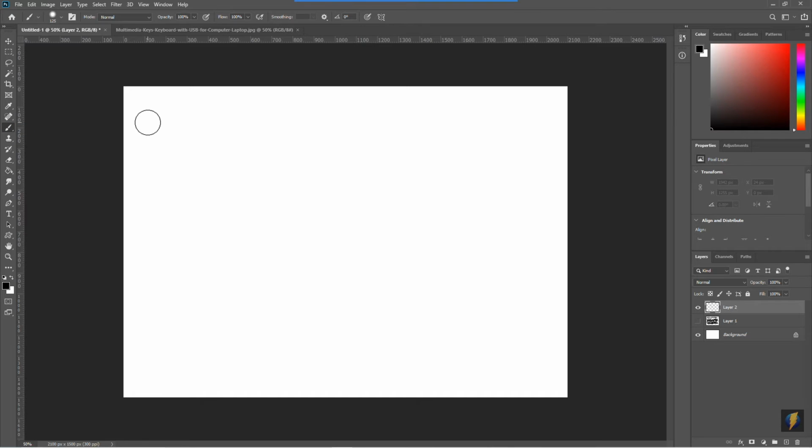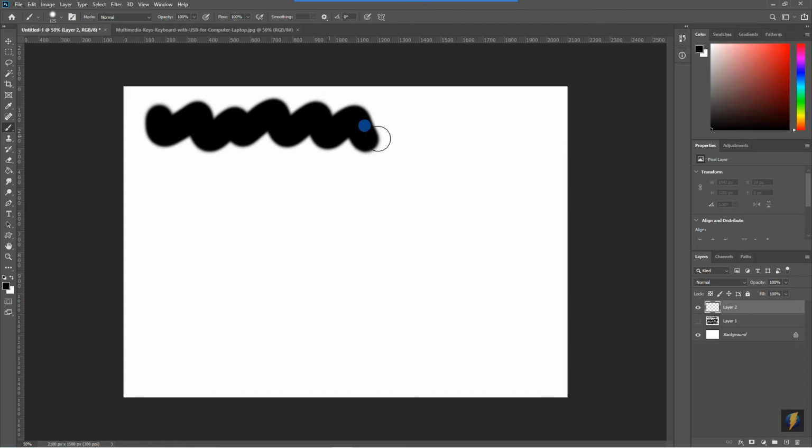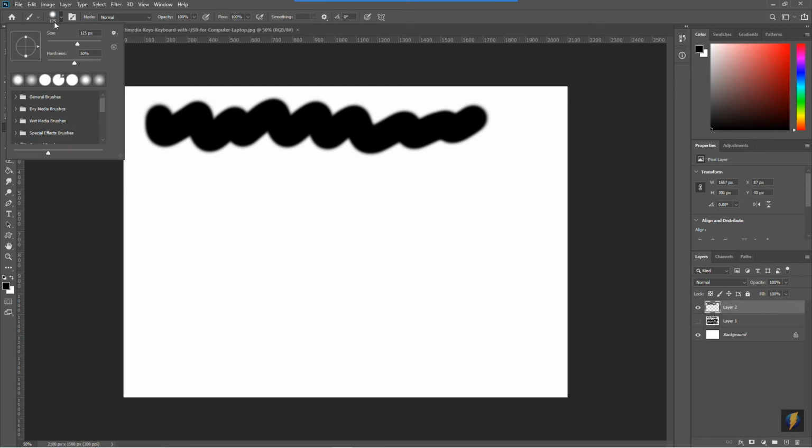We've looked at how we can change the softness and hardness of the brush and also the size of the brush. Here's what I have right now. This brush is currently set to 125 pixels, and it is at a 50% hardness. I'm going to show you another way that we can adjust the size of our brush by using hotkeys.